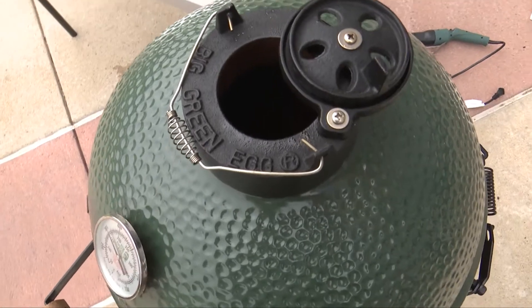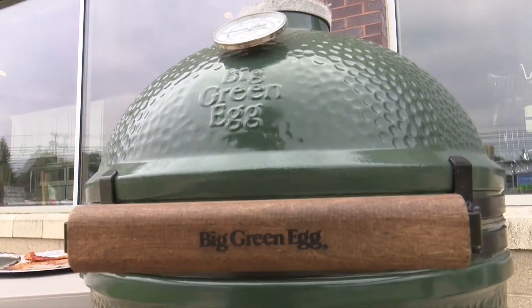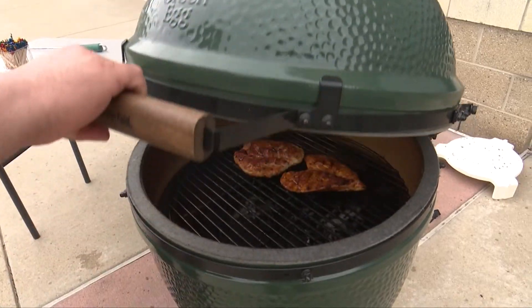Good to see you, Jason. So we're here in one of the demo kitchens at DeRocher's. This is Jason — he is one of the sales and Big Green Egg experts. He does a variety of things, but you love the Big Green Egg; you have one yourself. I've had one for about eight years. It's the best grill — I can do everything with the Big Green Egg. You can do smoking, you can do grilling, you can do baking, you can bake a pizza if you wanted to, you can do a pork butt for 12 hours. You can do anything.